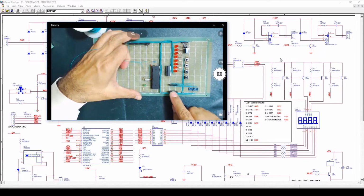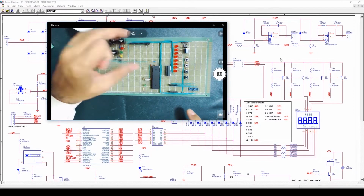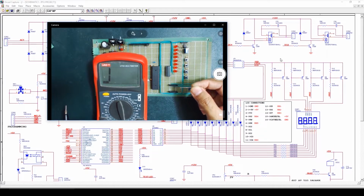We have connected all the segments of the multiplex 7-segment display with these 100 ohm resistors. Now we'll check the continuity of these resistors with the segments. For this I'll use a pin to insert in the header connector. First I'll check the continuity of segment A, and segment A is on pin number 11. So here we have 7, 8, 9, 10 and 11.